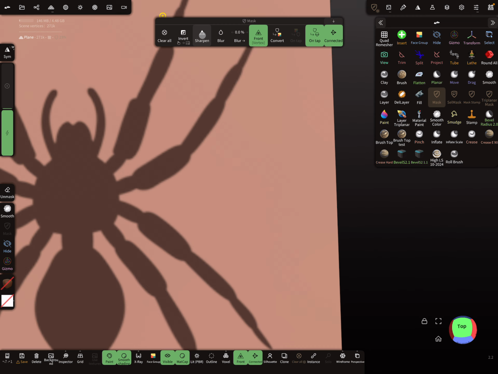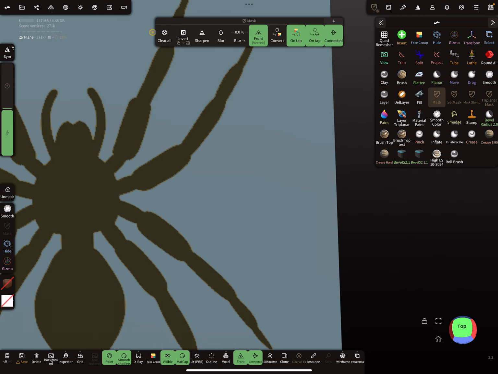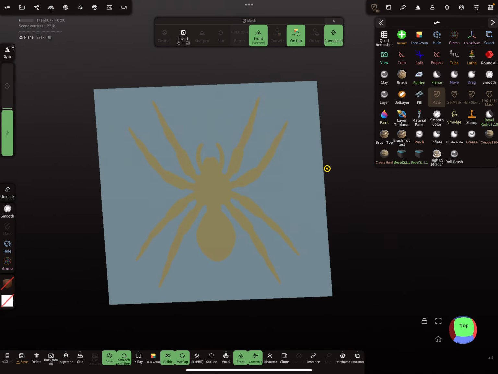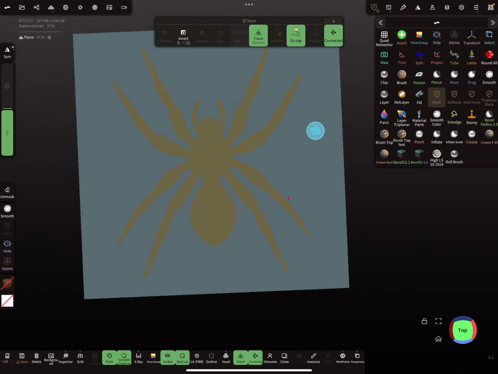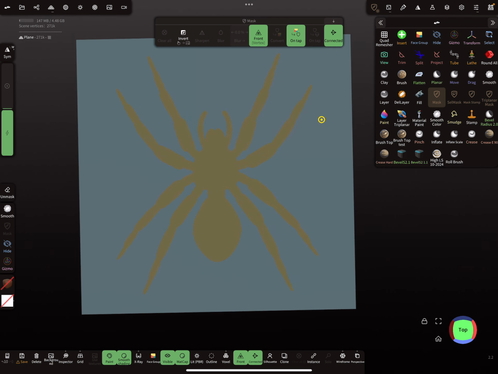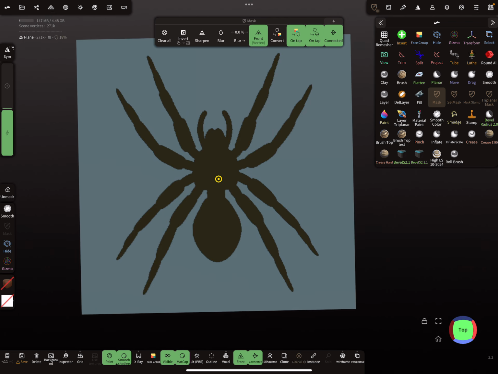So I press sharpen and then again I press convert. So now we have a face group on the plane primitive, and this is the mask. So this is what we need.